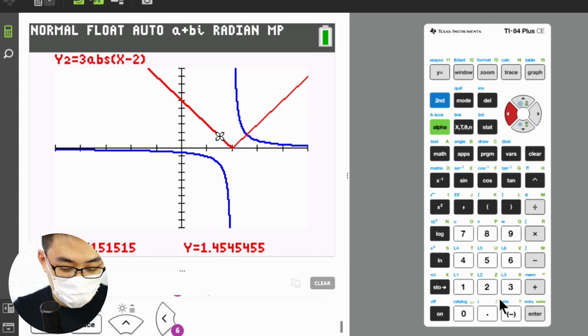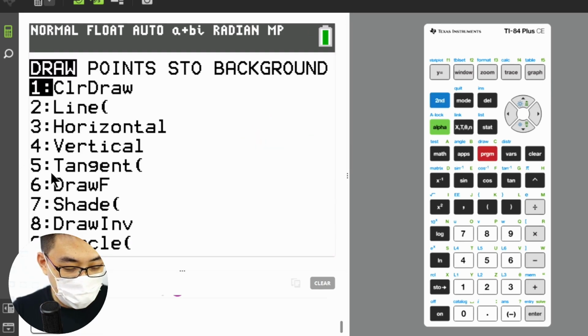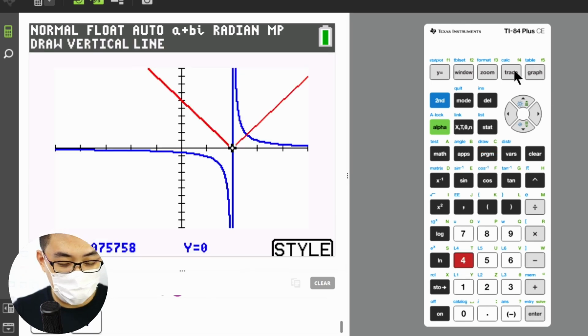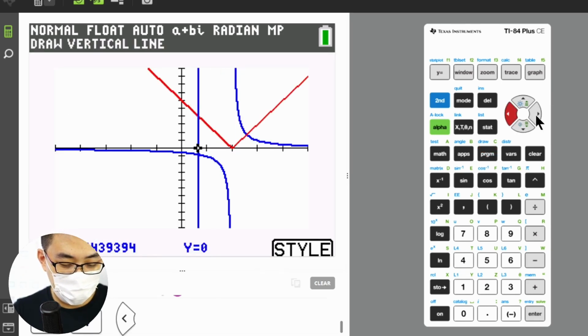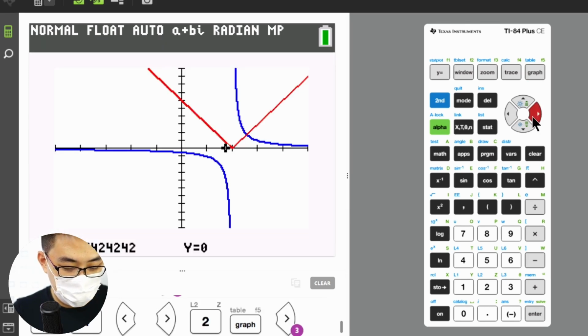You just press trace equals to 2. Then you just press draw. Second draw. This draw here. Okay. Second draw, then you go to vertical, press 4, then you can actually place your vertical asymptote here. Okay, and just press 2 like that. Yeah, just for visualization. Yeah, that's about it.